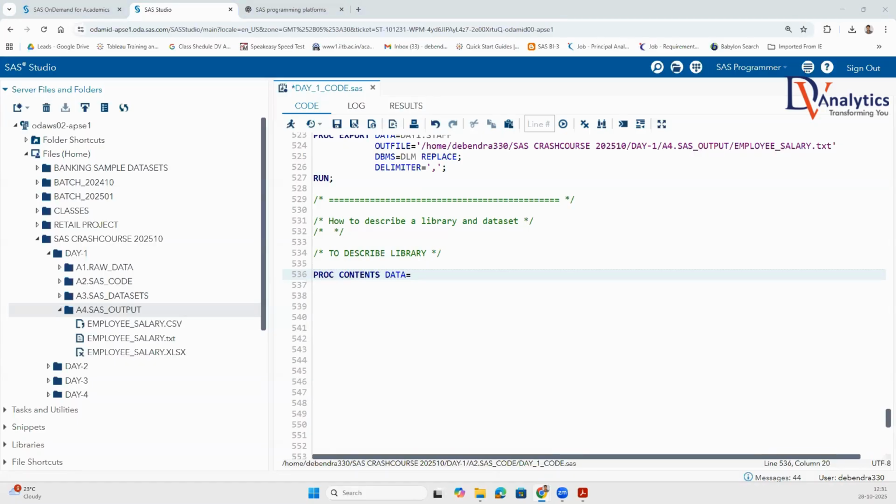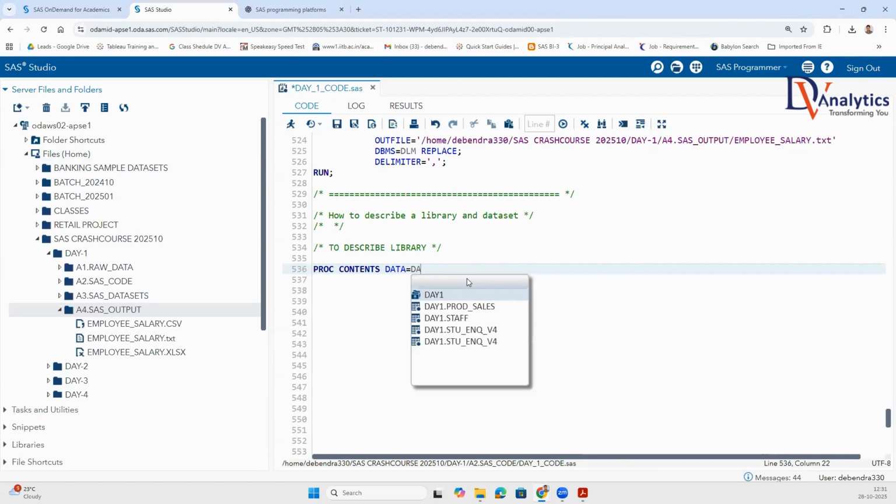Let me check: proc contents with the library equal to underscore all underscore. So you will write proc contents data is equal to day one dot underscore all underscore.